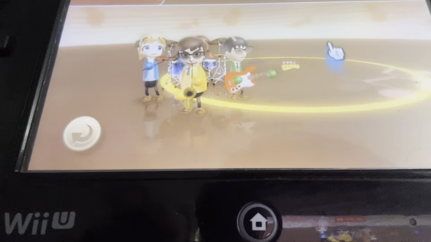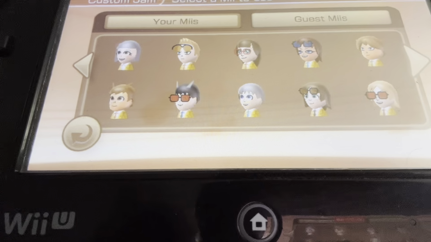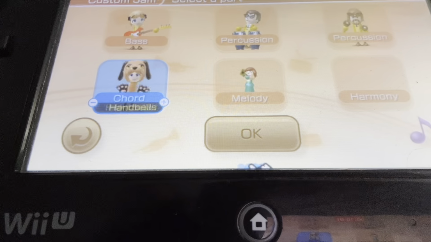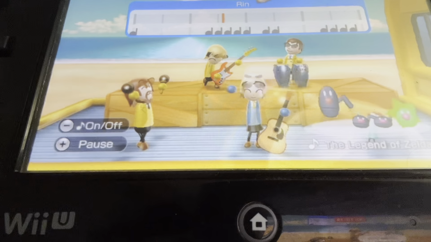Next up is the chord, which is the guitar, which Rin is going to play. We're going to get Rin, and Rin's going to be the hard part. The chord is the hard part, just so you know, but if you can cope with it, then that's good, because the chord part has some rapid guitar. All right, let's see how this goes. This is how Rin will play.